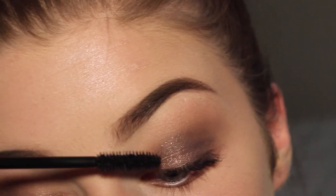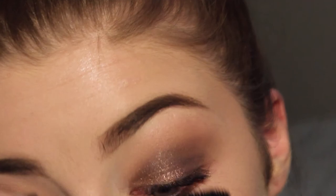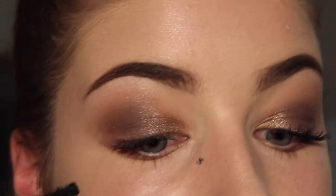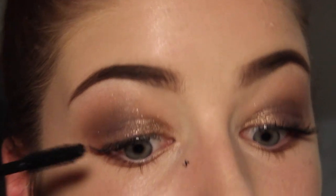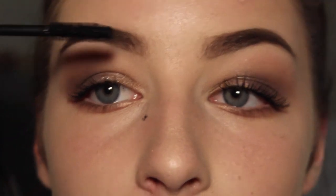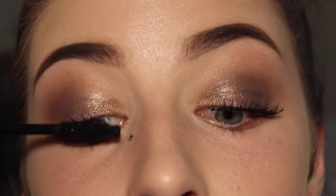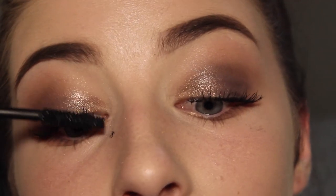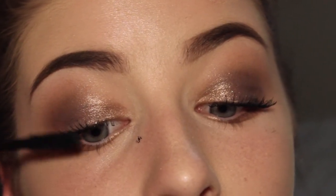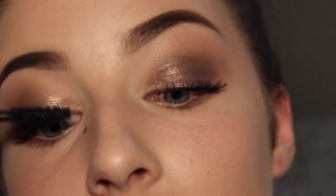I think it's so good. I'm applying mascara. I did get a little on my face — I was distracted. This may bother some people, but I'm going to leave that there, because this is a life lesson: whenever you do that, let it dry. Wet mascara smudges and dry mascara flakes, so dry mascara is going to be easier to get off without totally ruining your foundation.